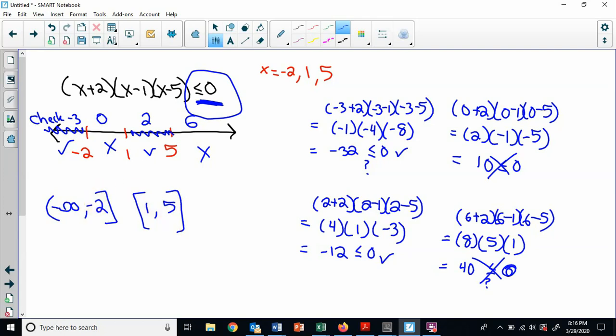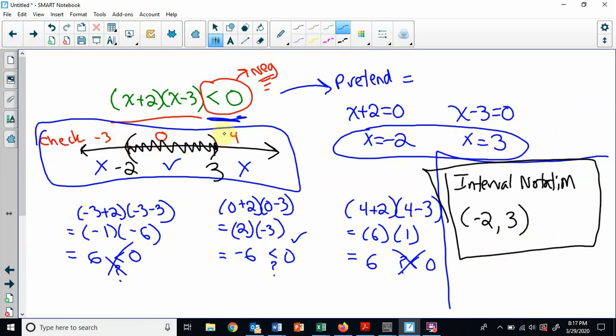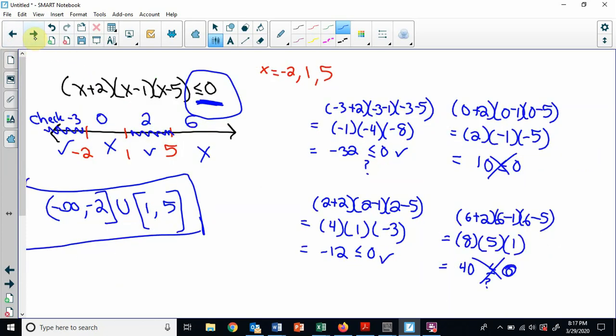Now notice I have two intervals. What math symbol do I put in between two intervals when I have two intervals as answers? The union sign just means both of these guys are the solution. Now I hope you're beginning to catch on to something. If you notice, these always seem to alternate: yes, no, yes, no. Look back at the last example: no, yes, no. They kind of alternate. These will always do that, it's just the way signs work.